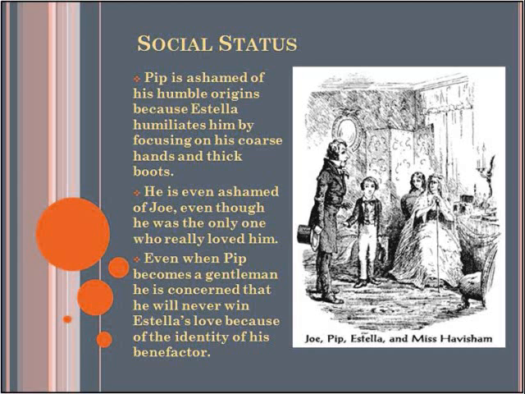He is even ashamed of Joe, even though he was the only one who really loved him. Joe is illiterate and common. When he meets Miss Havisham, he speaks to Pip rather than directing the conversation towards her. He even looks out of place when he is well dressed. According to the article Pip's Spiritual Exercise, the adult Pip must discuss his feelings of embarrassment regarding Joe because they depict the wealth towards which he is self-directed and simple dignity which he is unable to appreciate.